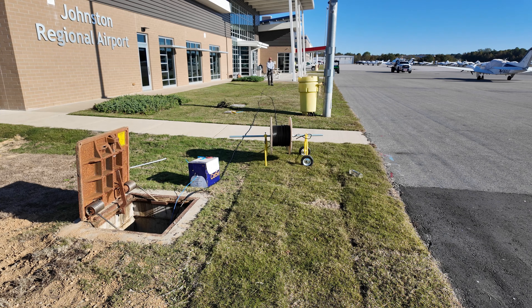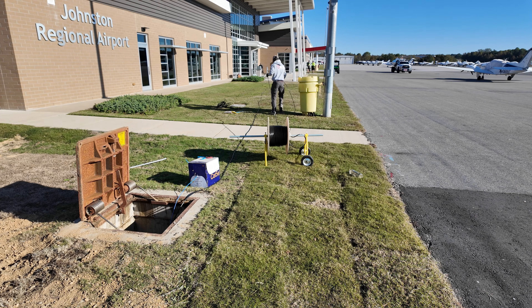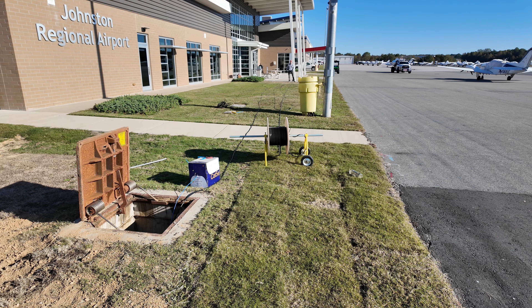This job site has great scenery — nice planes, some jets, a smokehouse on site with a great barbecue buffet. We've got two of our best techs out here: Jimmy and Jordan. Couldn't ask for a better day on the job. Some days things work out like this and it makes the job enjoyable. It's all about having a plan, executing the plan, communicating with your colleagues, and making sure everyone is on the same page.